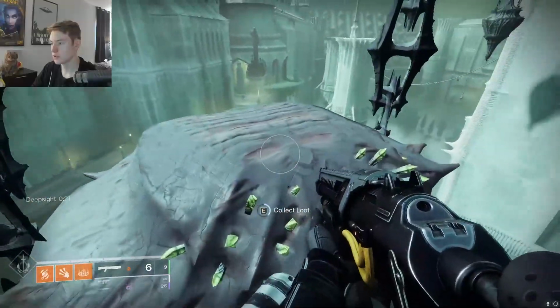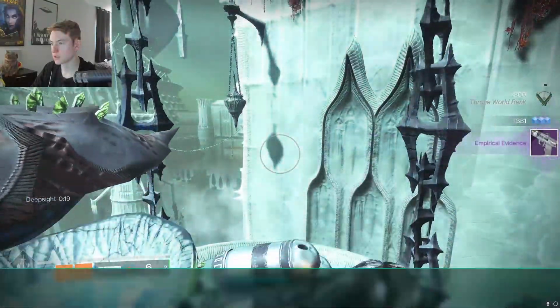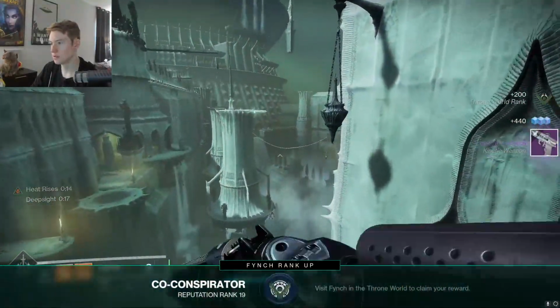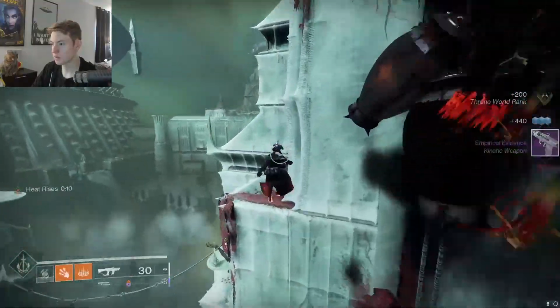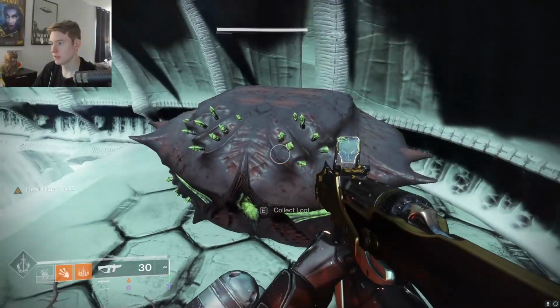Then you want to get this first chest, and then I'm on Warlock, so I'm going to Heat Rises, jump up here, and then use my sword. You don't have to be on Warlock, but that certainly makes it a bit more consistent. Then you open this chest.